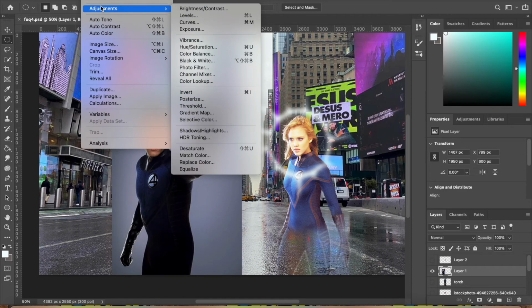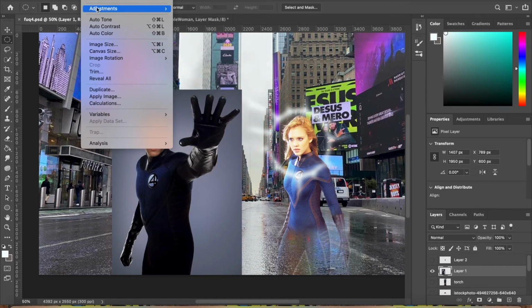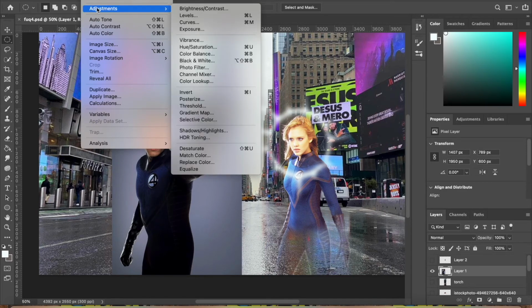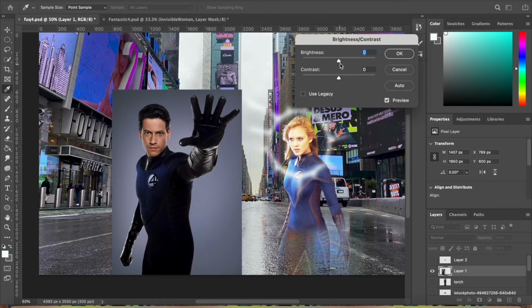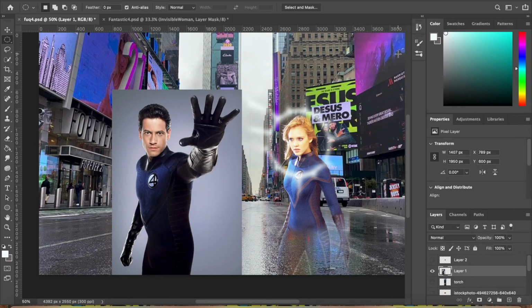And now that I've got him up in front, I'm going to go ahead and get rid of the background. Maybe one thing I might do is adjust the brightness and contrast just so that I can grab the background a little bit easier. So if you go Image, Adjustments, Brightness and Contrast, I'm going to turn the brightness up a little bit, maybe turn the contrast down a little bit. Okay, looks good. Click OK.